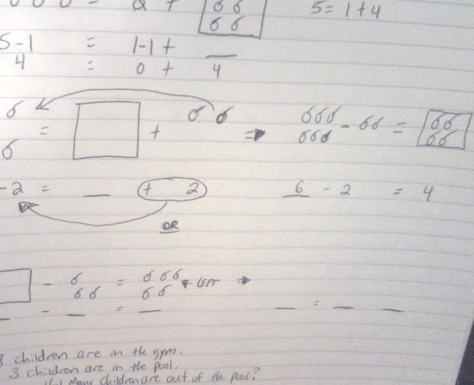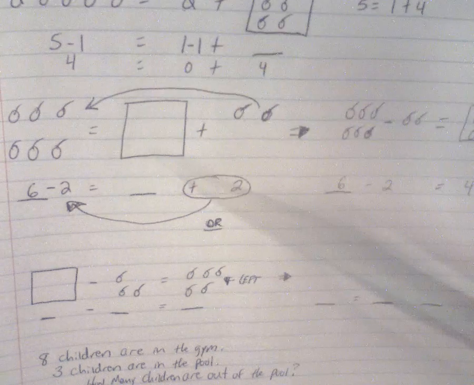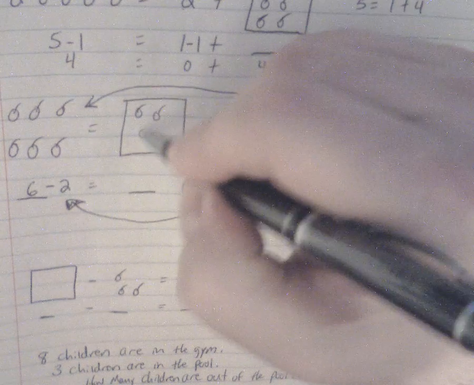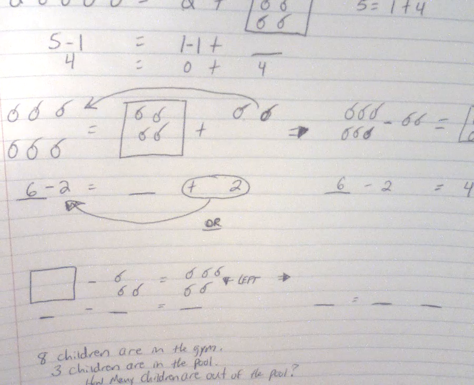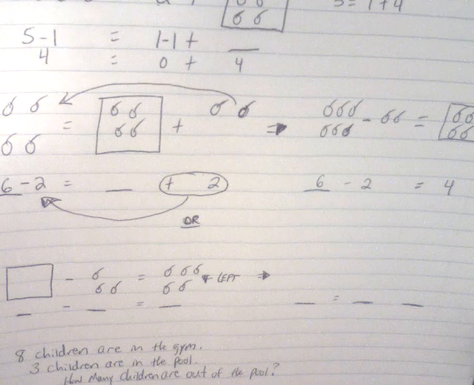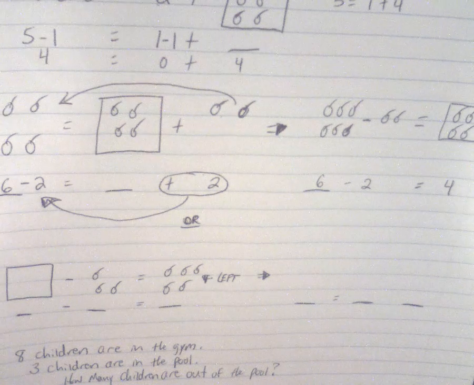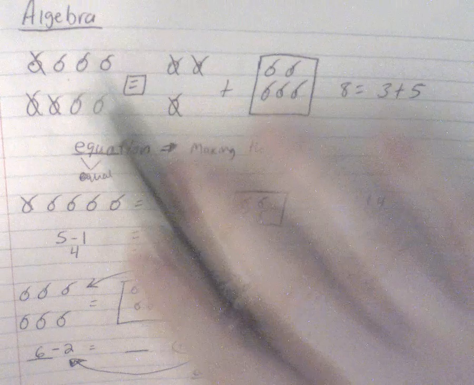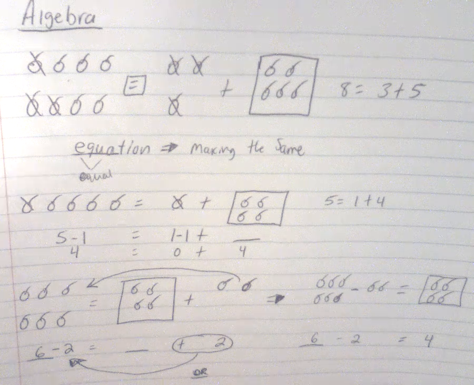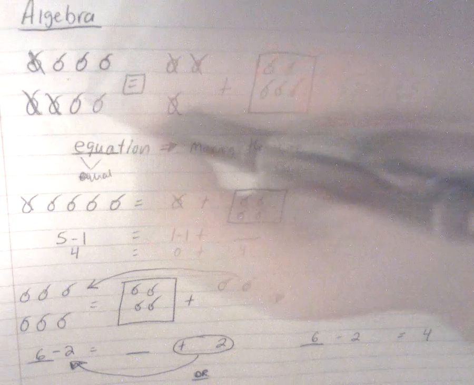Which would be 4 apples. Now, if I plug that into this, I get 6 and 6. Okay? So I'm just kind of showing you different ways. Now you can use method number 1, where you just cancel out the apples and you get what's left. Okay? If I have 3 on this side, I need to take 3 away over here. I'm going to get 5.